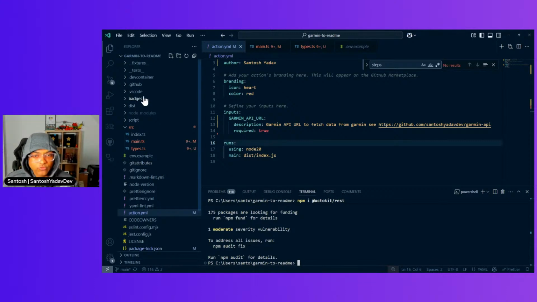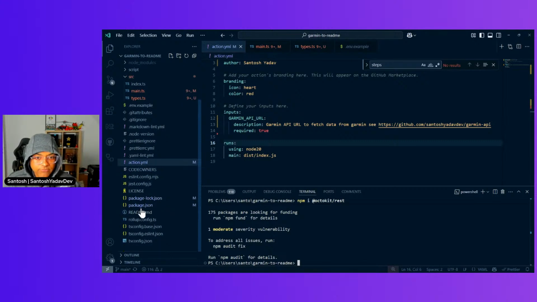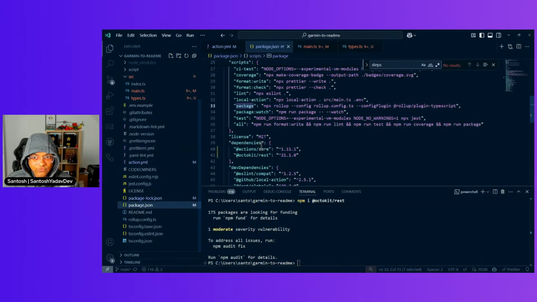Now, before you push with this template, there's one thing which you have to do. You have to actually commit your dist folder as well. And you must be wondering why. I have never done this. I've been writing Node.js or TypeScript for so long, but I never committed my dist folder.